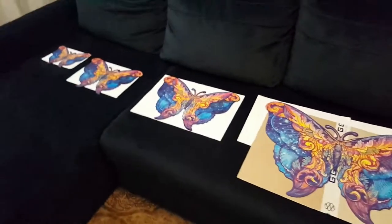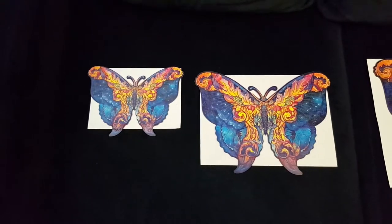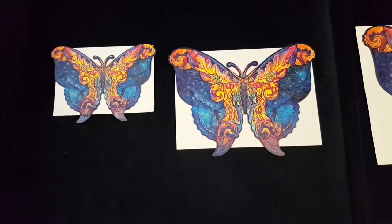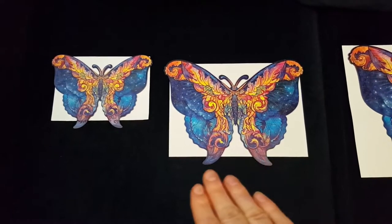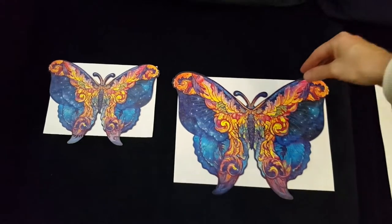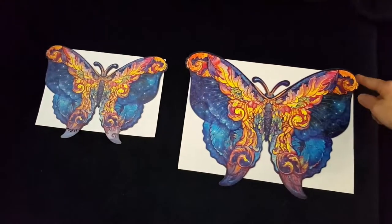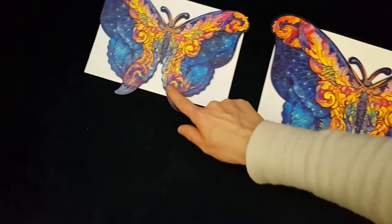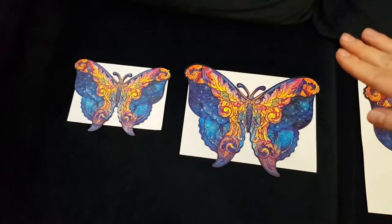Okay, so first things first, let's talk about the size. As you can see, the small size and the medium size are a little bit bigger than A5 and A4. And when it comes to their size, I would say they are comparable. Like for like, I mean, this one is smaller, this one is medium, but you can see that it is the same amount of pieces coming out of both of them. So they both are slightly bigger than A5 and A4.